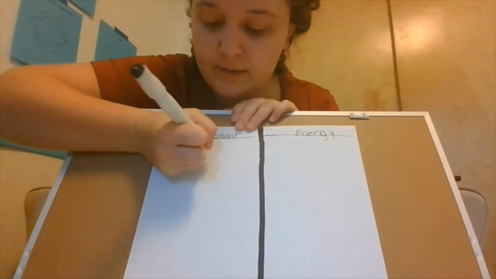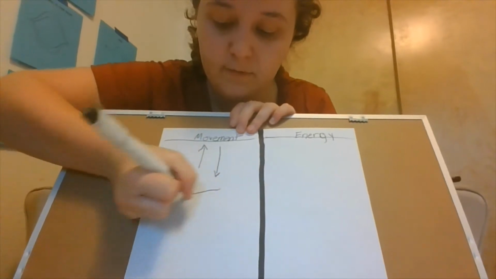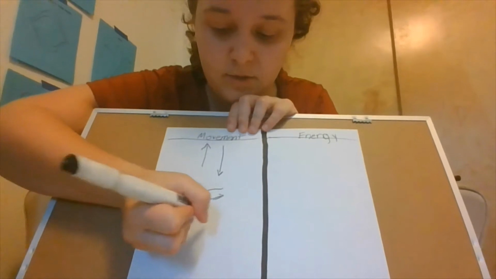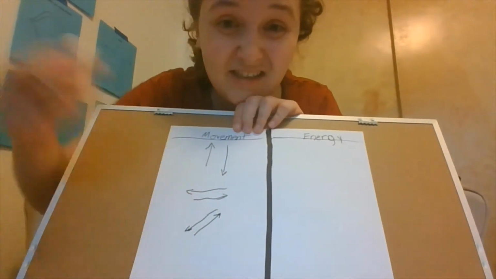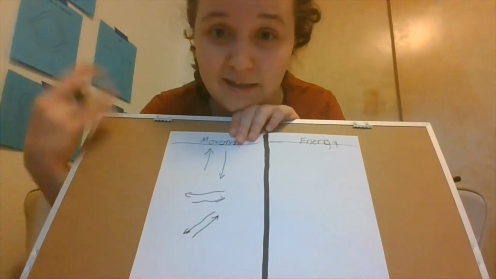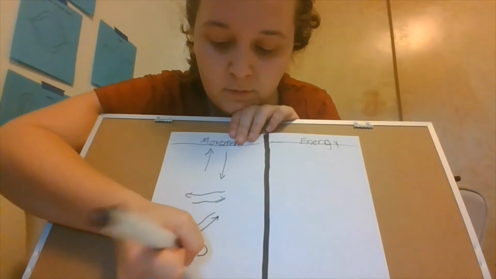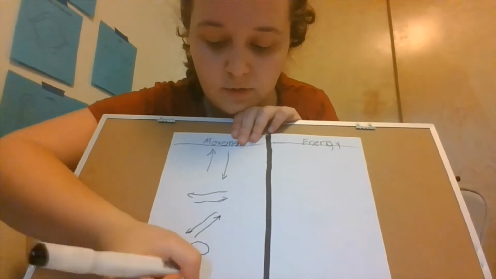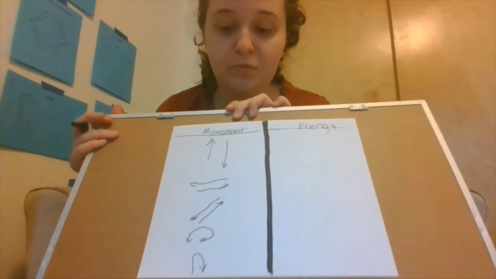The first direction is up and down. Next, you can move left and right. Next, you can move kind of back and forth. You can represent these how you think your child might understand more. I think they're hard to differentiate, except with words and with movement to help learn. You can move round and round, in a circle, and you can move upside down. These are the different ways to represent different movement.